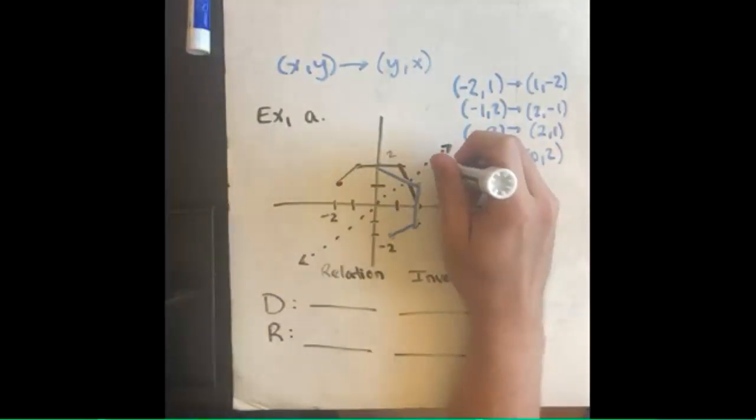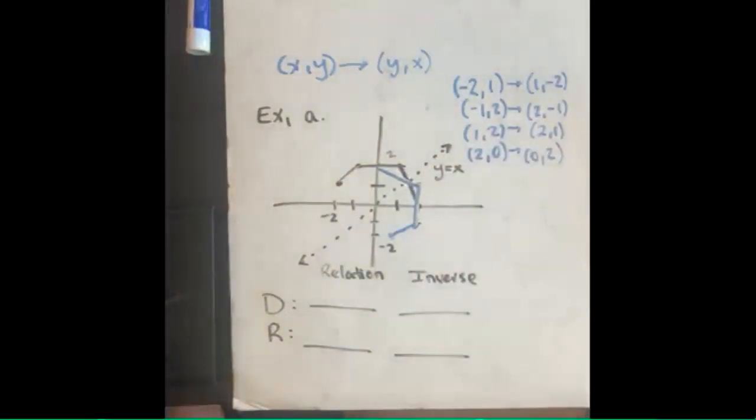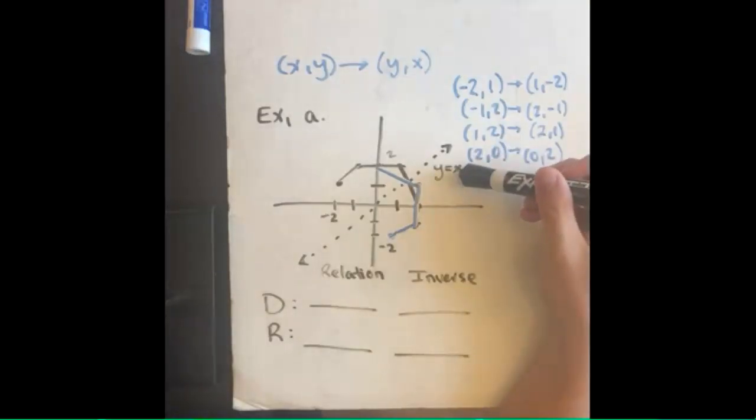Okay, if we remember, y equals x is just the basic straight line that goes through the center of our graph. And there's a note in your booklet on the actual notes online that talks about inverses are always the reflection over y equals x. Sometimes these questions get asked that way. Instead of saying draw the inverse, they might say draw the graph that reflects over y equals x. And that's a fancy way of just saying draw the inverse.